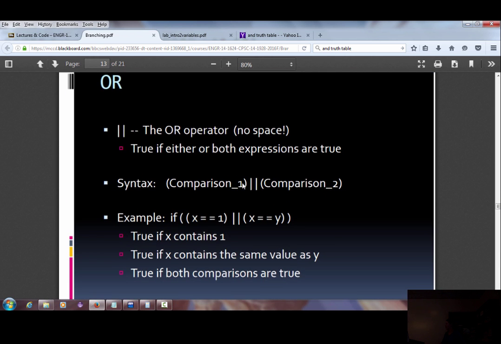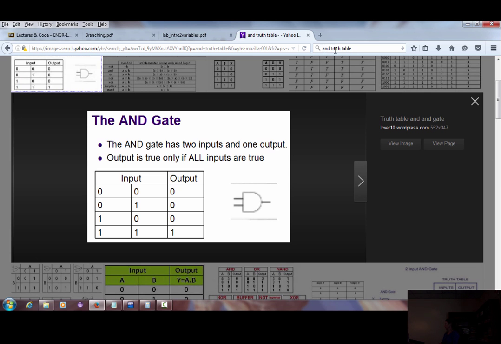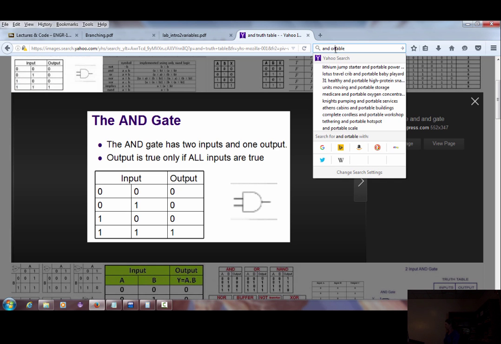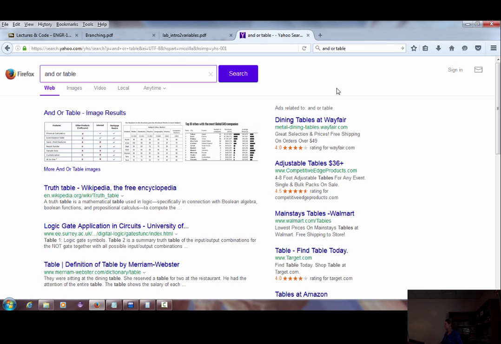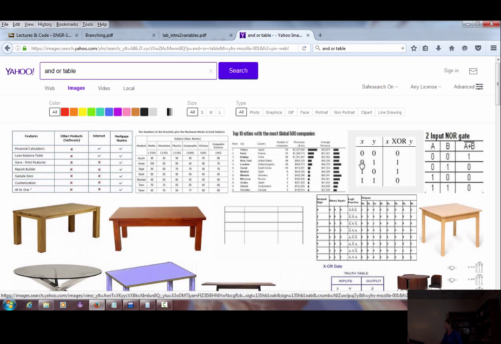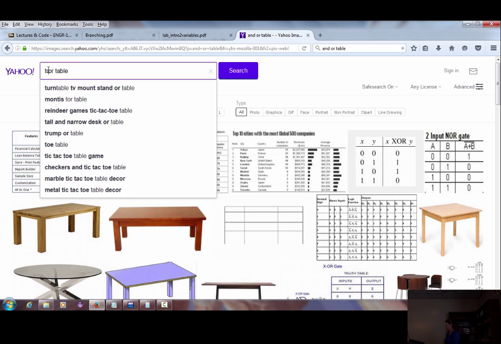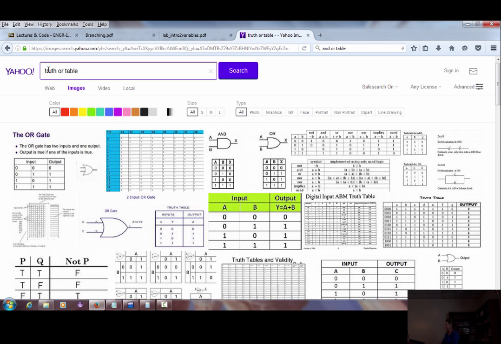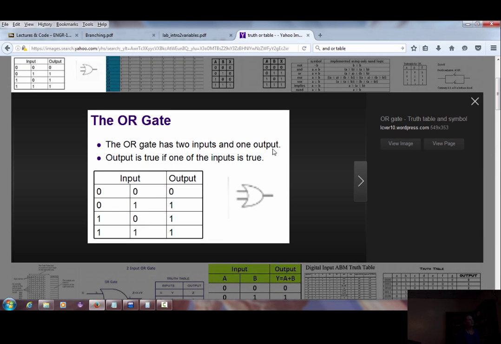All right, OR operation, the same thing. Let's look at our OR table. Oh, I put AND OR table. Here's our OR.